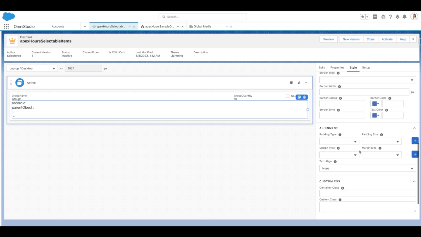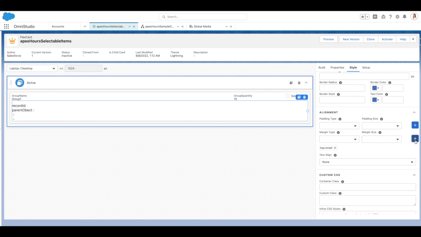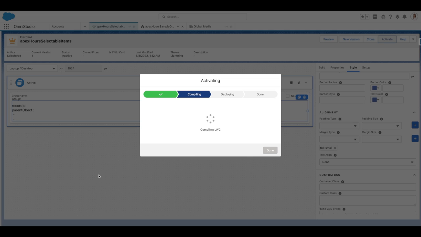I'll just add a little bit of margin on the top, so it doesn't collide with the rest of the elements, and we can activate our FlexCard.